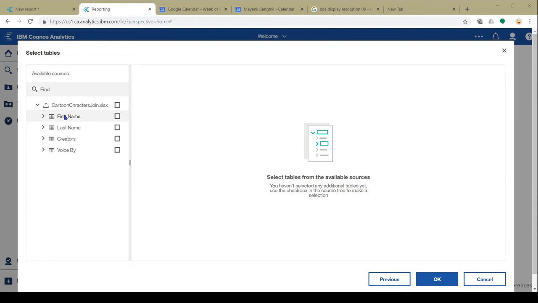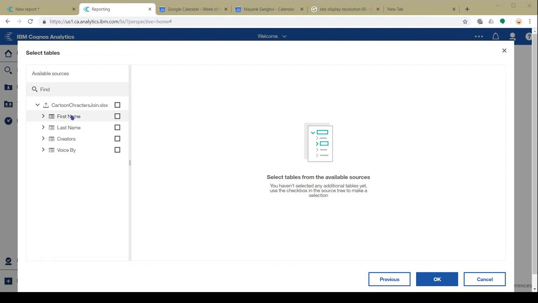In Cognos 11.0.13 and lower, Cognos did not support multiple worksheets. If you are going to upload your Excel file, Cognos is only able to recognize or only able to load data from the first sheet. So this is one limitation if you are using an older version of Cognos 11. So I like Cognos version 11.1. In 11.1, if you upload a single Excel file, it is able to recognize all the worksheets.